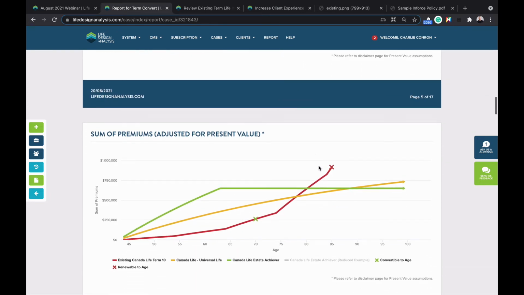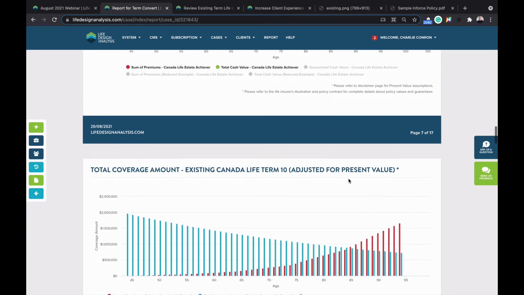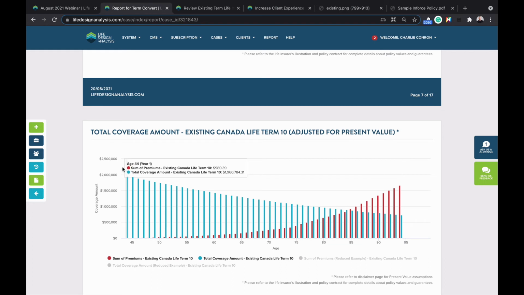Now, the same sort of thing happens when we look at the chart. Again, a little further breakout point because we've paid all those dollars now where they're worth more versus in the future where inflation has reduced their purchasing power. But the same thing happens to the insurance benefit as well. If we look at the existing Term 10, sure, it starts at $2 million, but $2 million in the future doesn't have the same purchasing power. So this adjusts it on a 2% inflation rate or discount rate, saying that in 32 years, or let's go right to the million here, in 35 years, that $2 million in the future has the purchasing power of $1 million today. And so it's just trying to adjust for that.